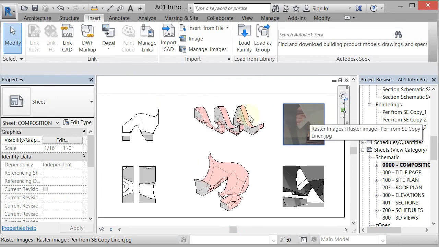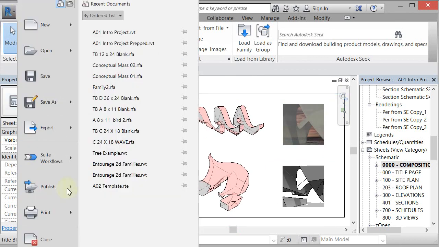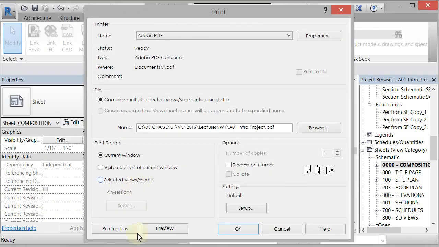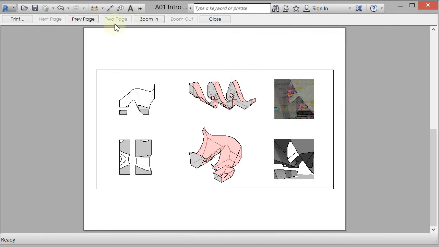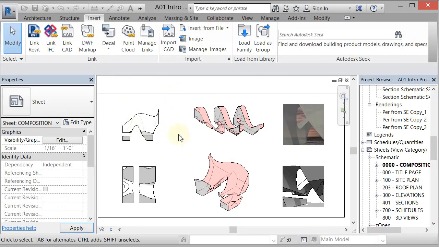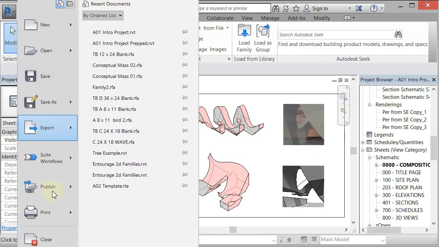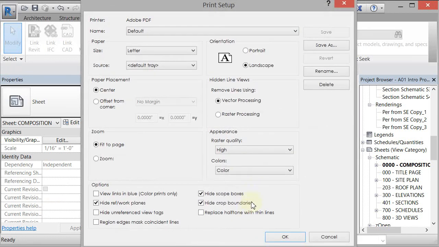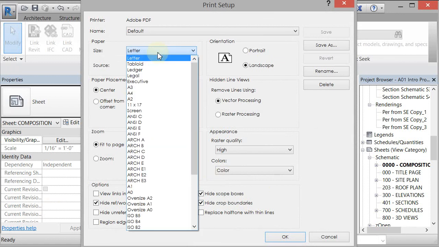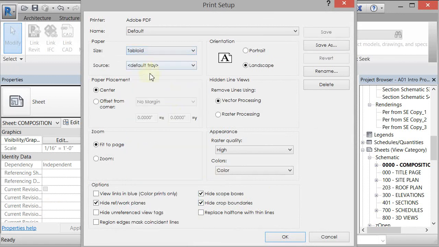Obviously, you would have to redo the rendering, but now you could just go to File and Print, and if you do a preview, right, whoops, let's close that. Let's go to File and Print. And I would have to update and create a custom sheet for this, which I actually should do. So it's actually just squashing it onto that one sheet. I go to Setup, and it's doing a letter. Let's do a tabloid, and we're going to fit it to page for right now.